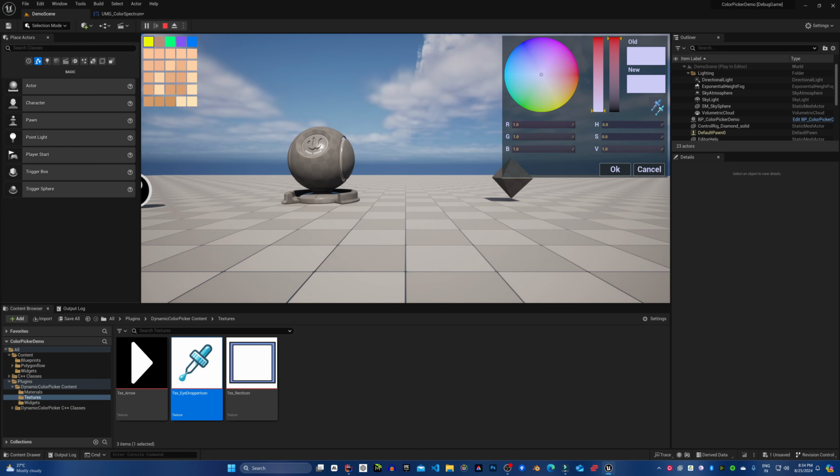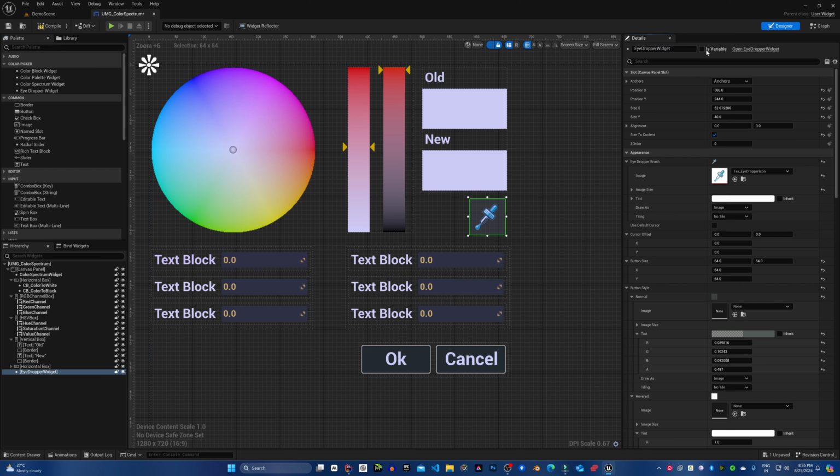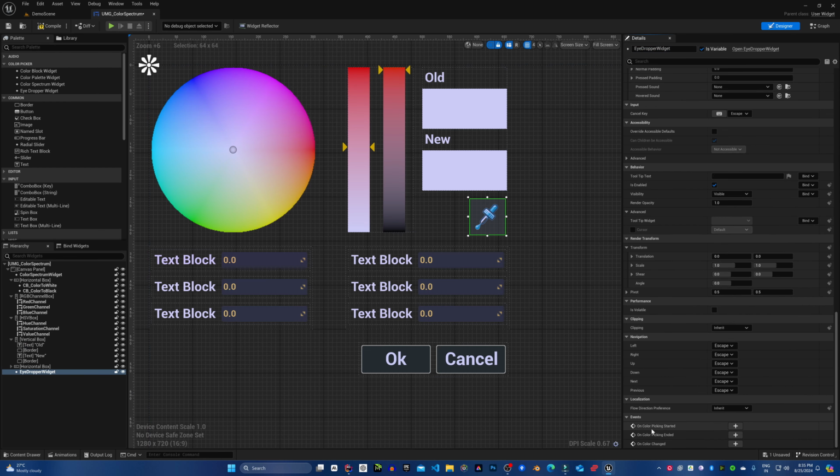So on mouse click, my cursor gets replaced with the eyedropper brush and I can move this around, but the color picking functionality is not implemented yet. Let's make this a variable that gives me access to these events.